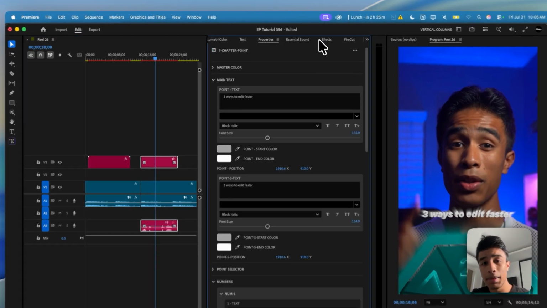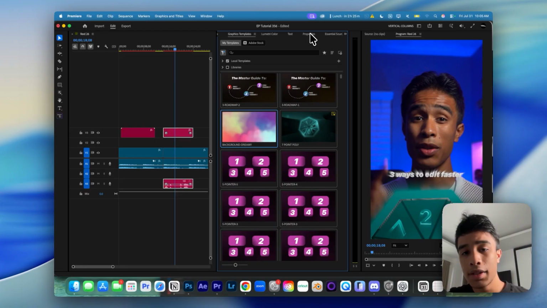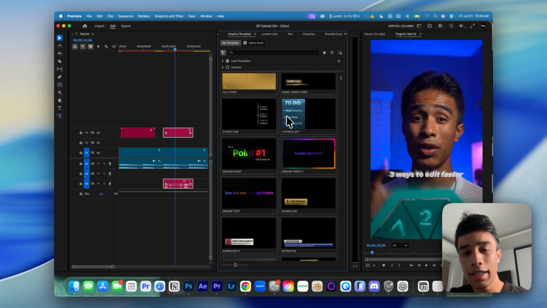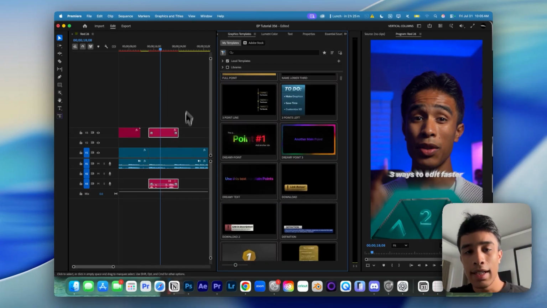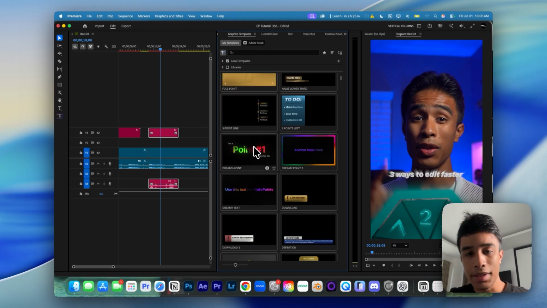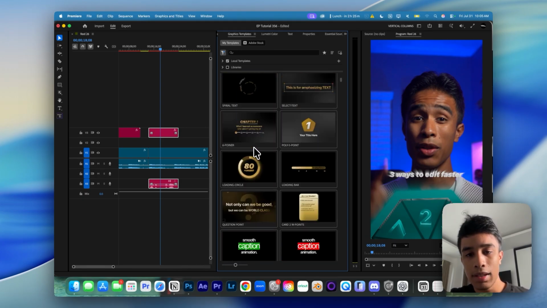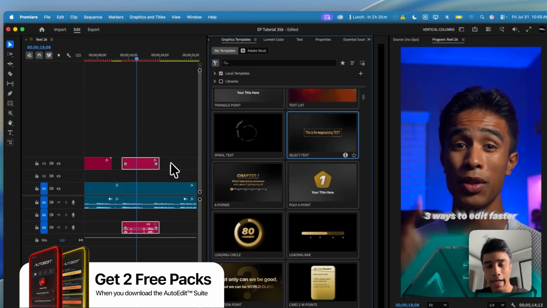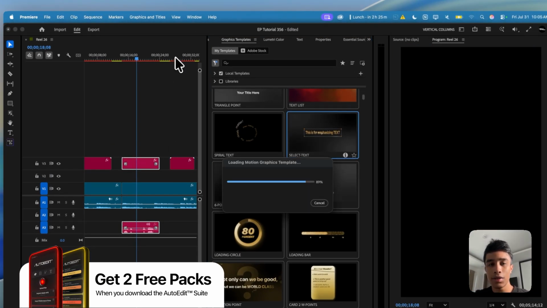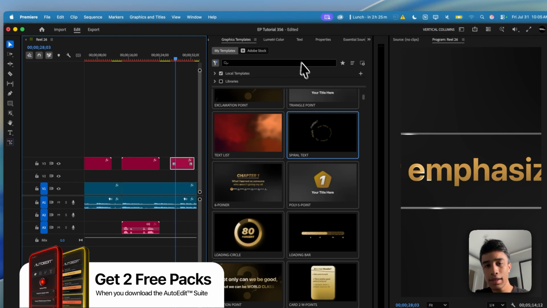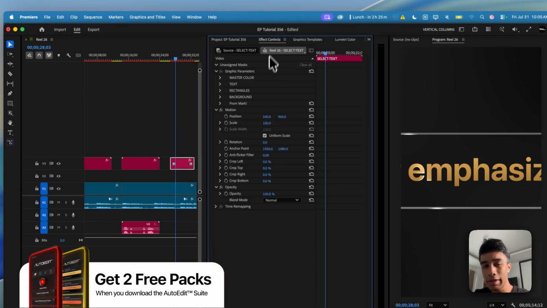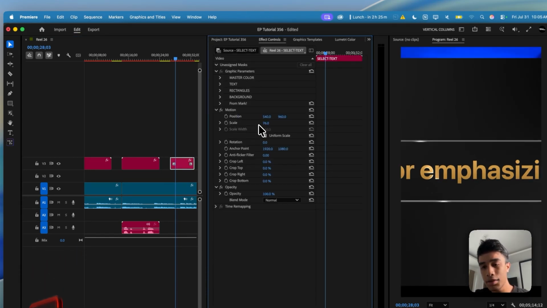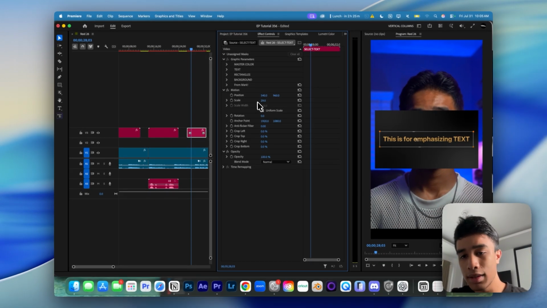Models will keep getting better, but I think it's important to just have some appreciation for these templates and also to have like a good set of templates and presets that you use, because it not only would save you credit costs, but it will actually make your edits look so much better and also save you a lot of time. So let's use this emphasis one, and then I'll just leave it up to you guys. You know, if you want to check it out, you can do so. I've linked to it below in the description.